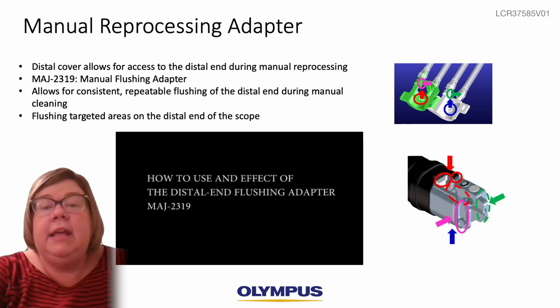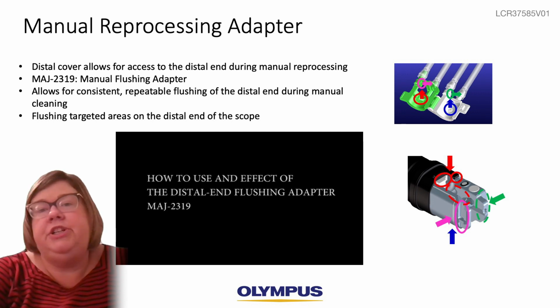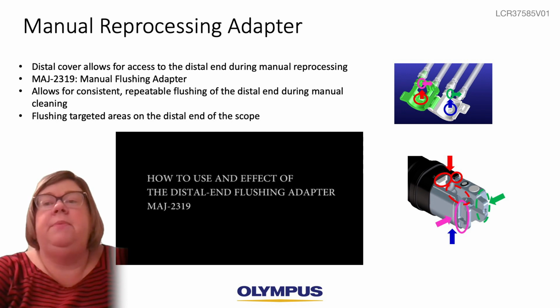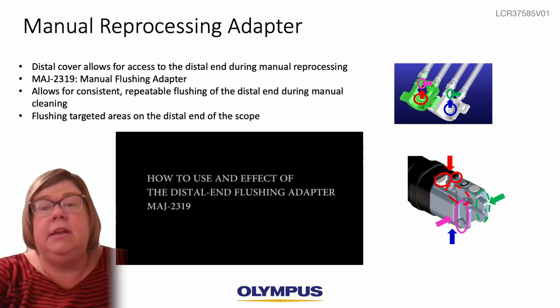on reprocessing, is the MAJ 2319, the manual flushing adapter. Because the TJF Q190V features the disposable distal cover, this allows the reprocessing technicians and nurses to have access to the distal end while reprocessing, as we can clearly see. With this access, Olympus has developed a flushing adapter that allows for consistent, repeatable flushing onto the directed areas on the distal end of the duodenoscope. I will play this video to give you an idea of how the adapter works.